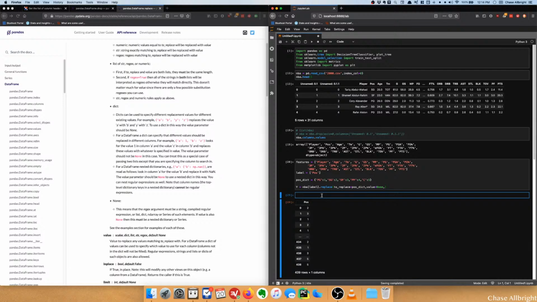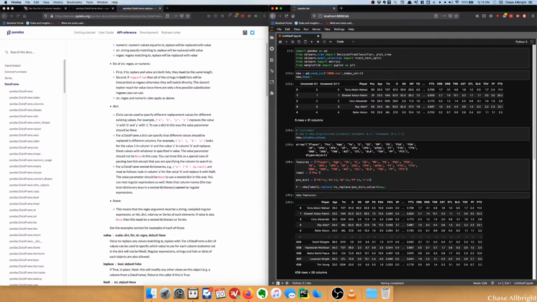Okay, so now we need to apply the machine learning model, which is decision trees, as I said before, to this data. So now we have all of our NBA features. This is everything that we are going to try to predict with. So we need to look at it and see if there is data we don't need.